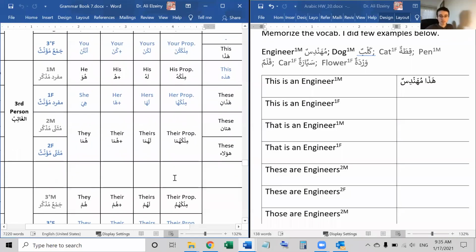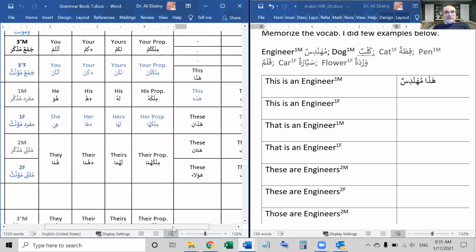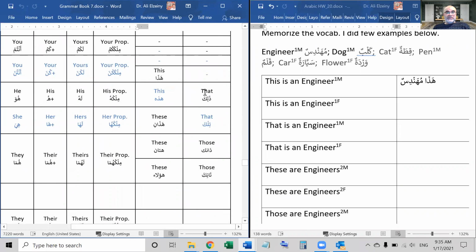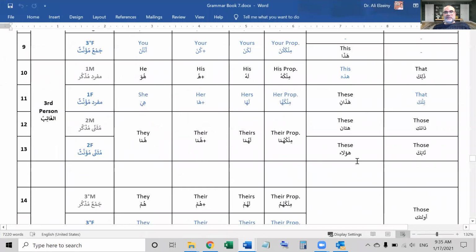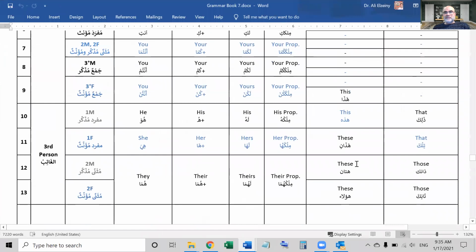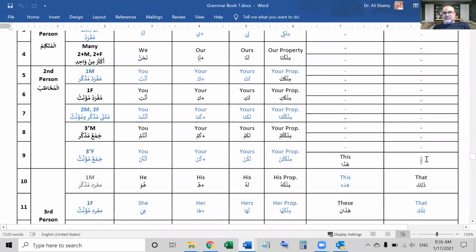And also the pointers. We talked about the pointers. We said that there are far pointers and near pointers. There is this, and there is, let me make it big here. I think there's something missing here.